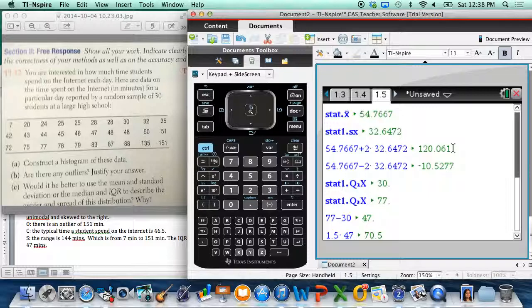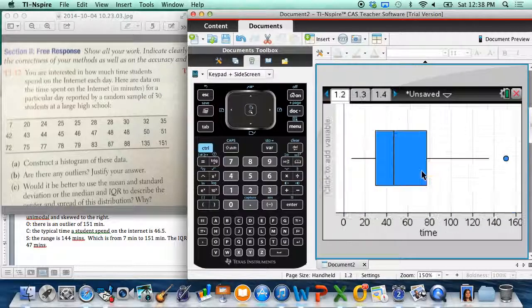So, in this particular problem, I know that there's an outlier. How do I know that? Well, I'm going to go back over here. Even though I was not told to create a box plot, it doesn't take but 2 seconds to create a box plot. That doesn't mean I'm going to draw it on the paper, but I want to know whether there's an outlier or not before I even do anything. Is there an outlier by looking at this box plot? Yes, there is. It's right there. The calculator tells you. Is that enough evidence to prove it on the test? No, it's not. So this is not about evidence. This is about you knowing whether there's an outlier or not, and there is.